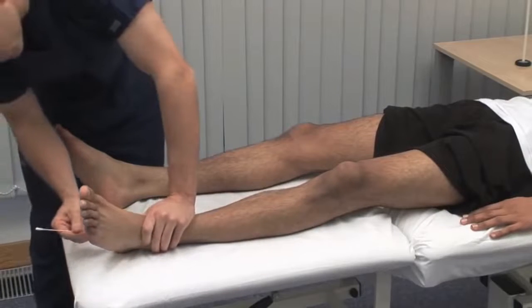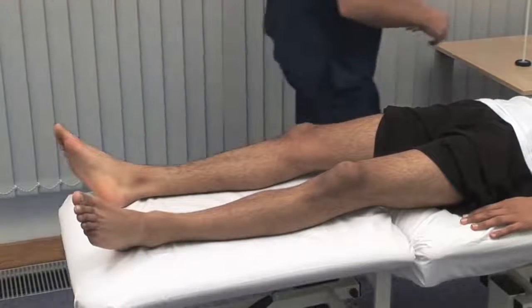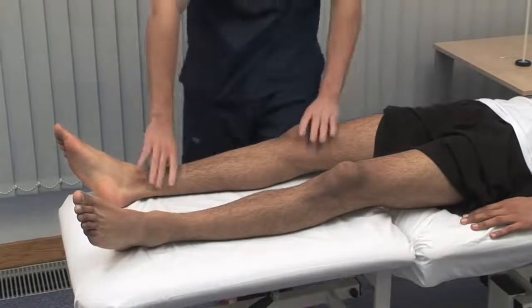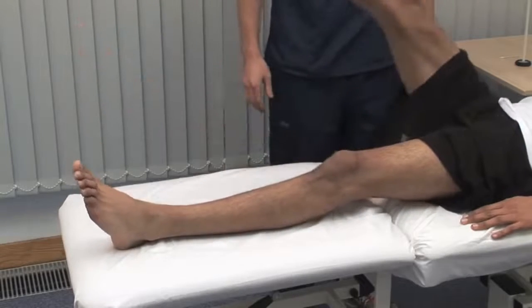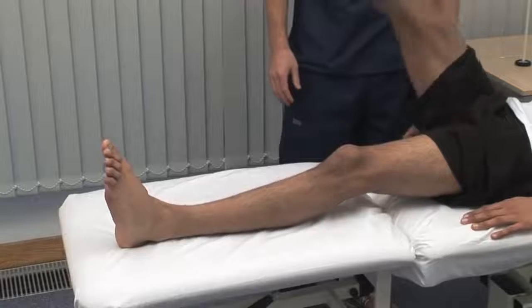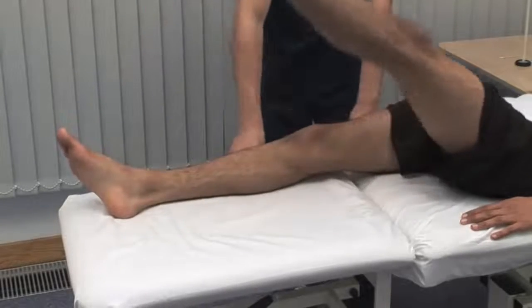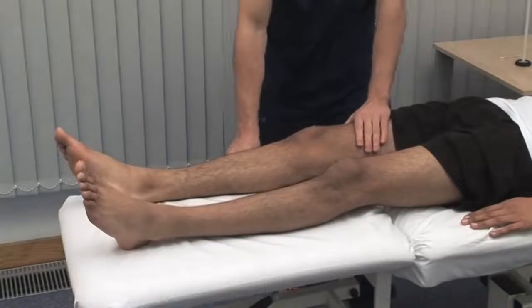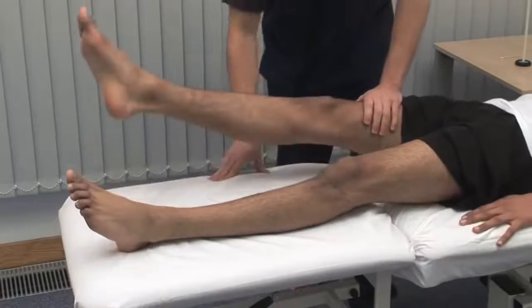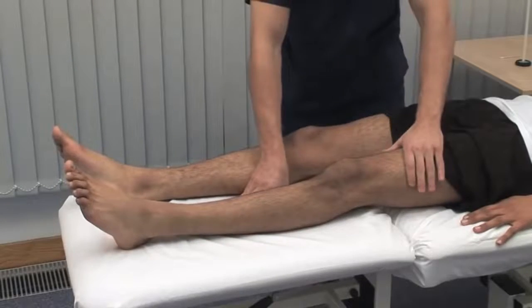Next, systematically test power in the muscle groups of the lower limb. Now lift your right leg straight up off the bed. This shows the ability of hip flexors and knee extensors to overcome gravity. And the same with the left leg. Use the MRC scale from 0 to 5 to grade power. Test the same groups in isometric contraction against resistance. And relax. And the same on the left side.